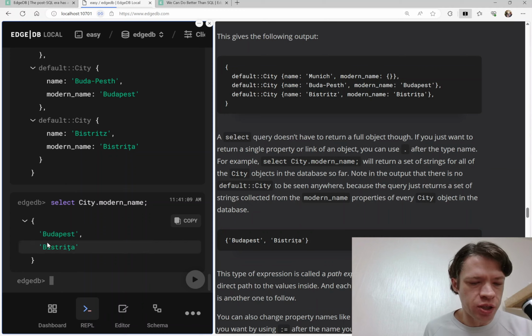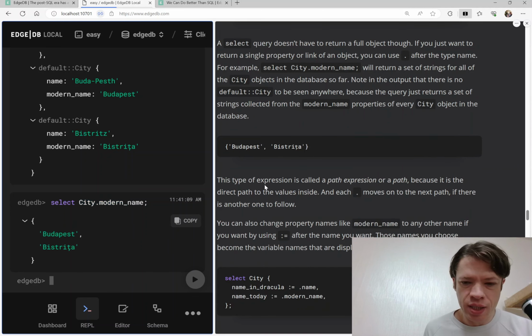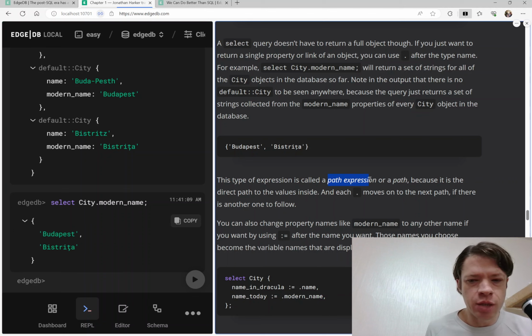Here it's just going to return a set of strings. It's saying, okay, here are all the strings found under the modern_name property under the type City. So now, instead of getting the default City objects, we're just getting a set of strings. In EdgeDB, this is called a path expression, or a path.